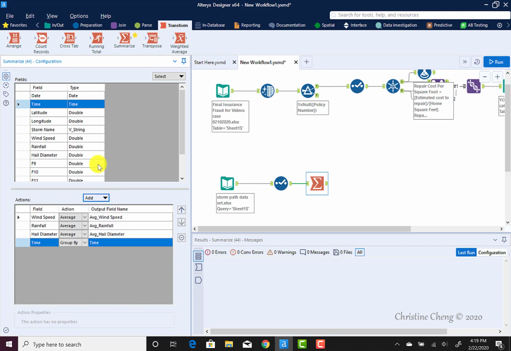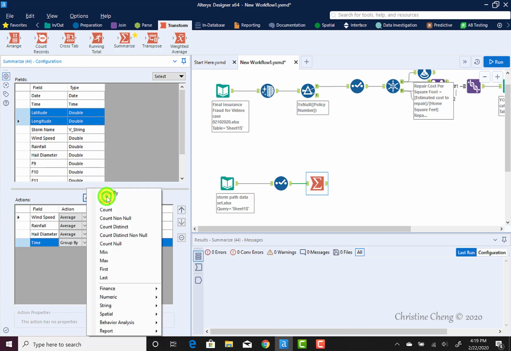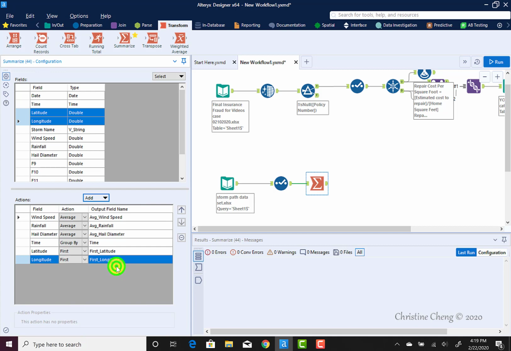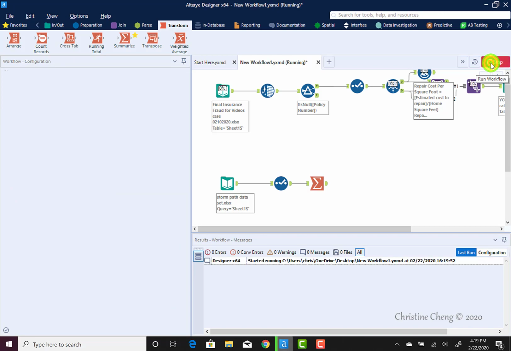And then finally, we want to be careful to have our hail, wind speed, and rainfall grouped by time designated to a particular latitude and longitude. So now we're going to go ahead and select our latitude and longitude, and we're going to add those. But for this one, we're going to just pick the first instance of the latitude and longitude that occurs at that time. So now that we have our Summarize tool configured, we can go ahead and run our workflow.